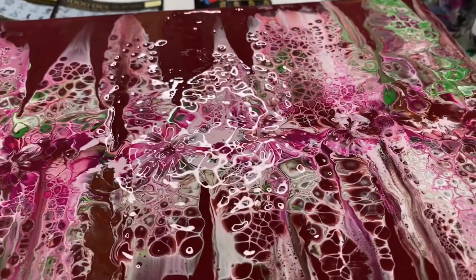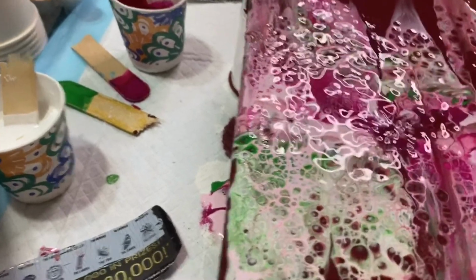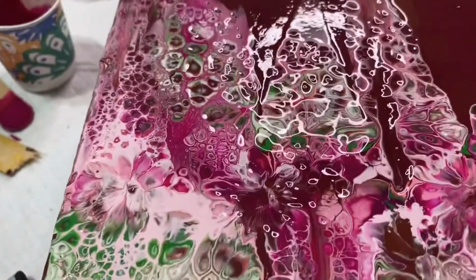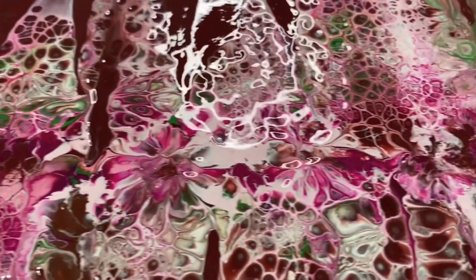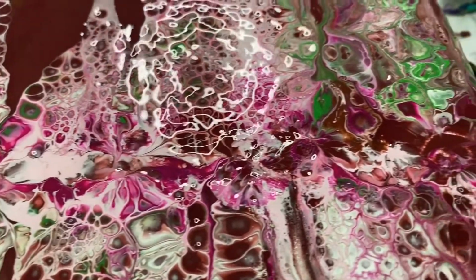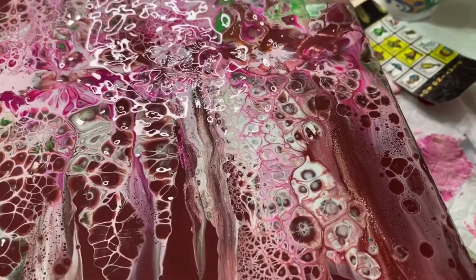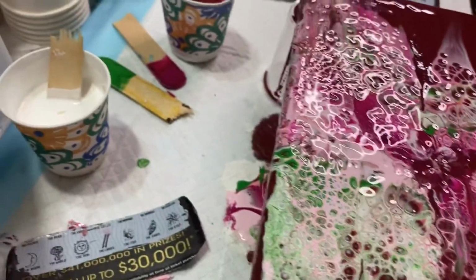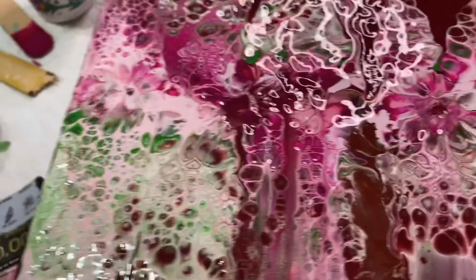Yeah, it was drying up a little quicker than I originally expected. Oh, let's see. That's cute. Okay. I don't want to do too many, because they're supposed to look like bubbles.